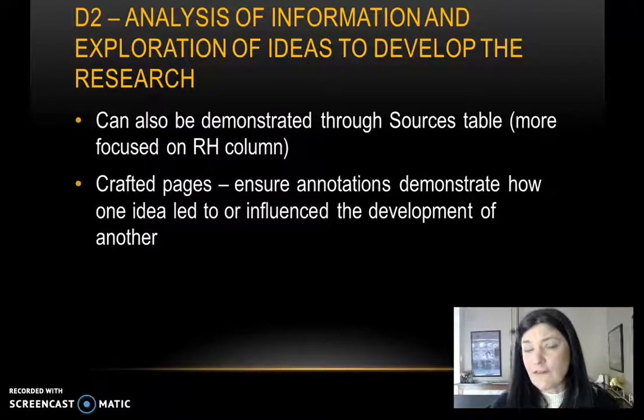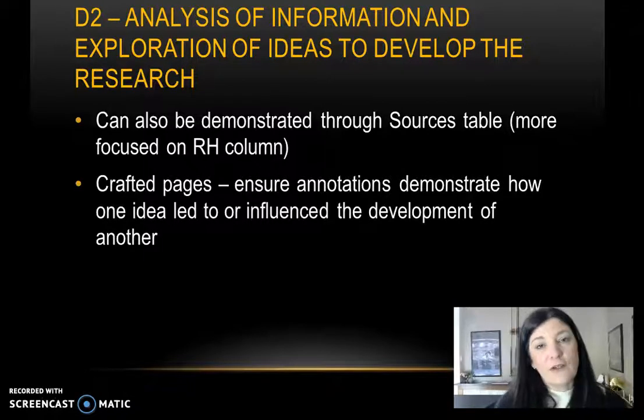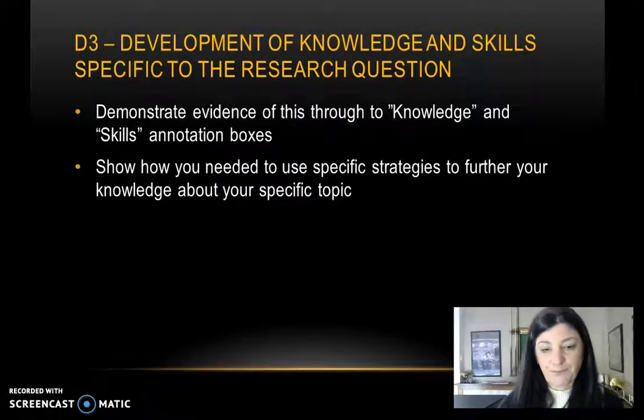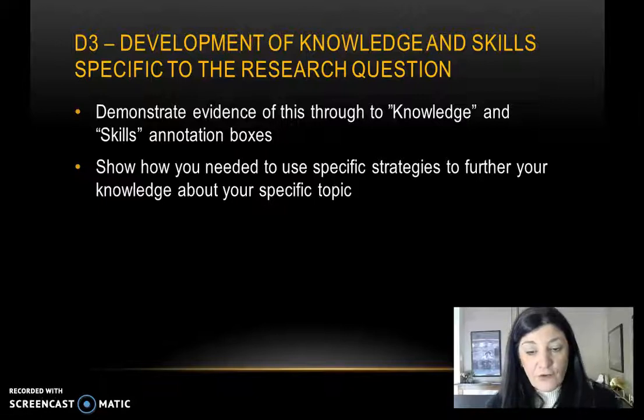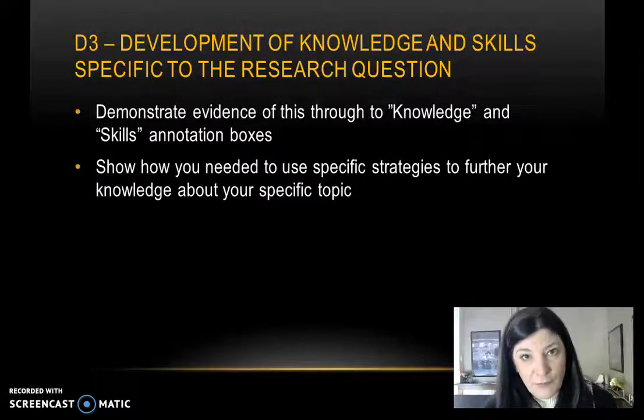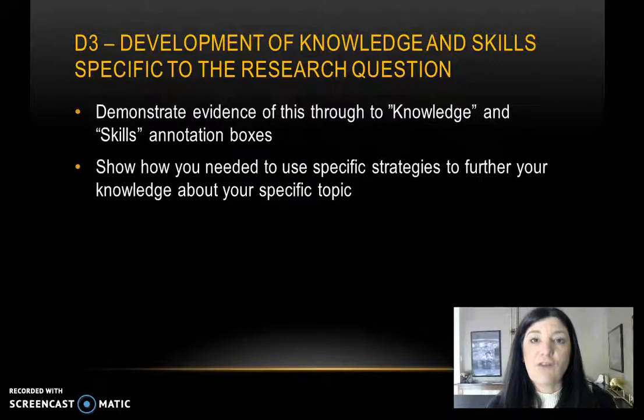You can demonstrate this, as I said, through the right-hand side column of your sources table, but also through your crafted pages. So we're going to talk about those in a little bit more detail later. So D3 is the development of knowledge and skills specific to your research project question. You can demonstrate evidence of this through knowledge annotation boxes and skills annotation boxes.